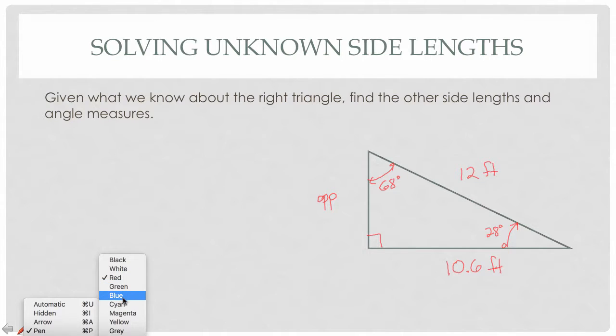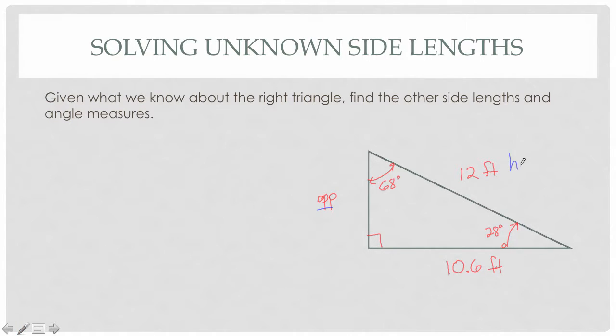With the opposite, I'm going to use the opposite and the hypotenuse together. And this time I need to use a sine function because sine relates those two sides. So the sine of 28 degrees has to equal the opposite side, which I don't know yet, divided by 12. But to calculate it is the very same exact way. So let's calculate the sine. I'm going to multiply both sides by 12, so I need 12 times the sine of 28 degrees.